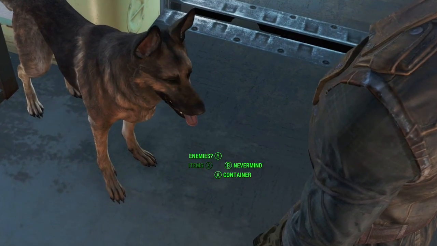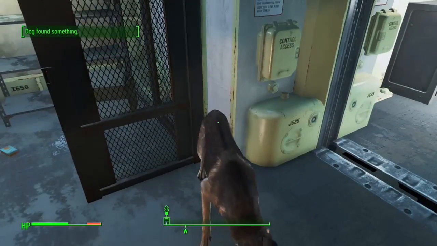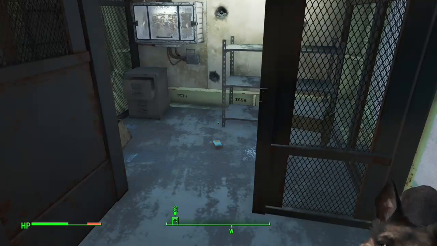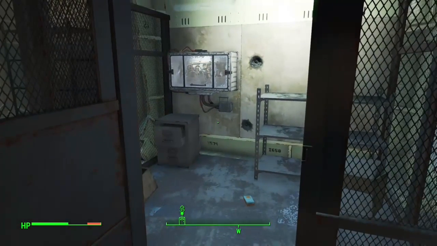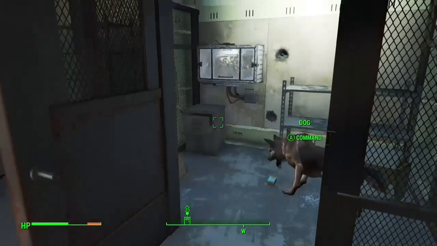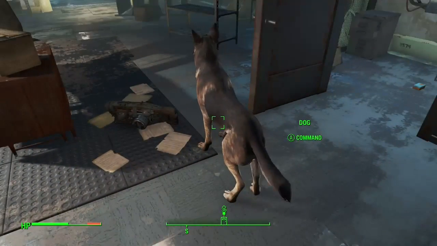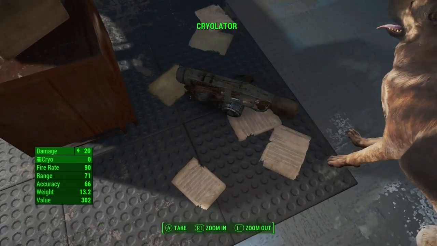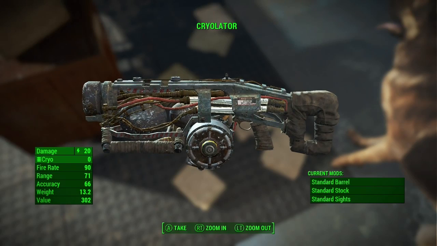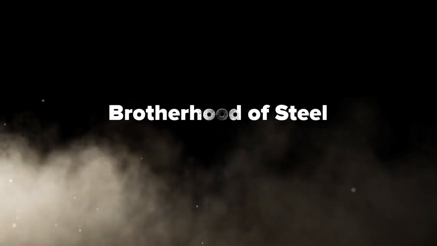This is your dog. You can actually tell him, go back to the vault you came out of. Tell him to search for an item. As you can see, there's the cryolator, a legendary weapon that normally you couldn't get to in the beginning part. But all you gotta do is tell your dog to fetch, and he will actually get it out of the case. Now, you have to use the command itself to look for an item. You can't just click on him and command him to pick the lock. The dog can't do that. That's stupid.